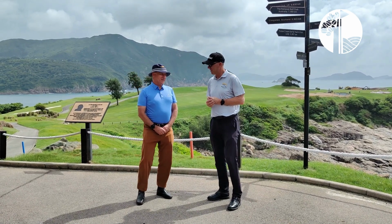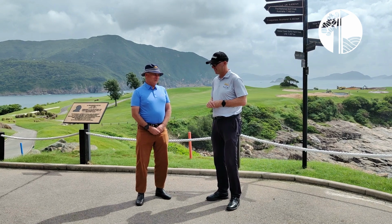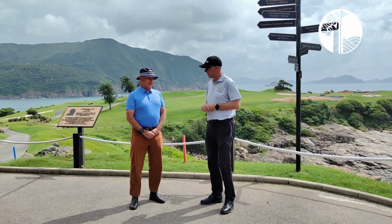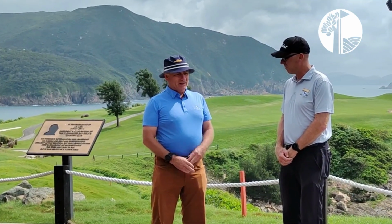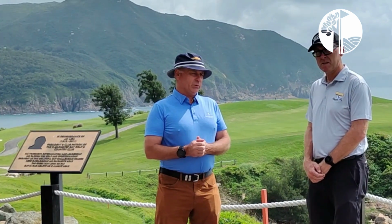Grant, actually fantastic to be here as well, because it's been over 2 years in the waiting to do this, and it's really good to finally get to Clearwater Bay and be able to see things firsthand and get underway with some of the finer tuning of some of the bunker work. Obviously the bunkers have been a critical issue for years, leading up to this work.